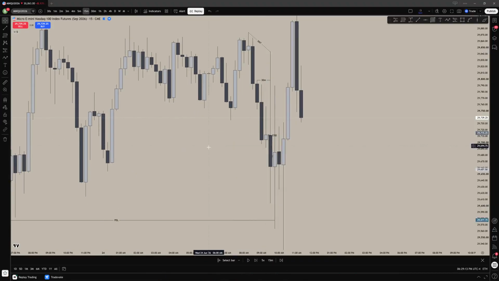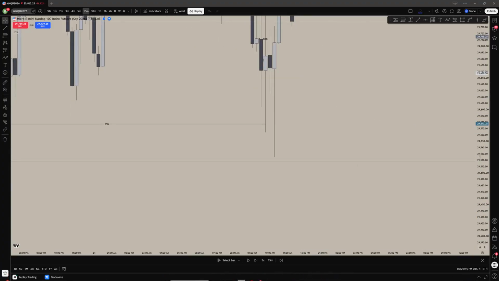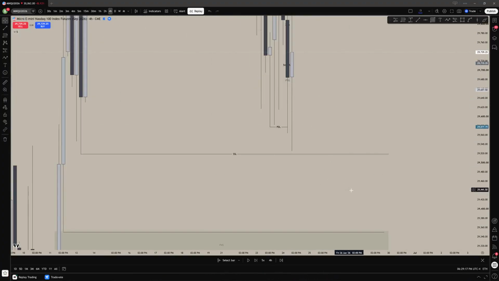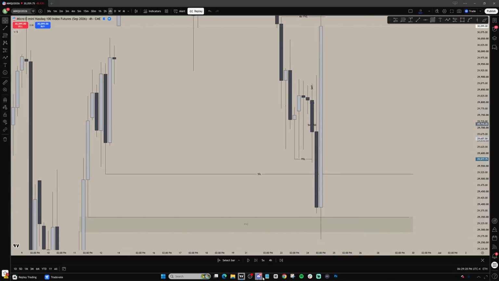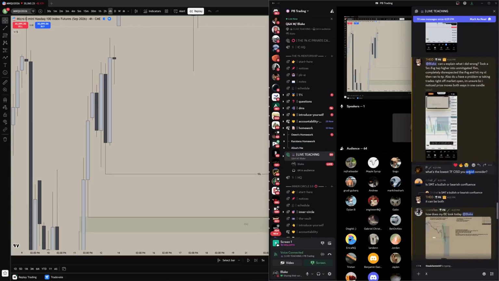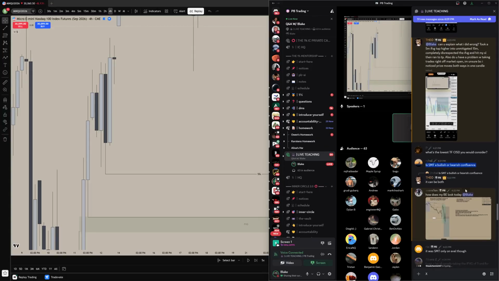Try to trade with the trend, with the higher time frame trend, with the higher time frame buys. You're gonna get way better risk to reward, way better delivery, and you're gonna be able to hold runners for a lot longer. A 5 minute is a SMT, but when it comes to entry model, there's gonna be 30 second stuff. But I'd say for a key level, a 5 minute.